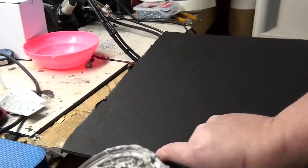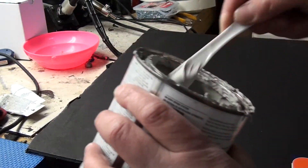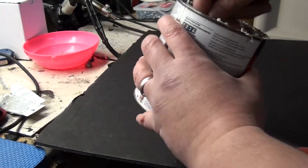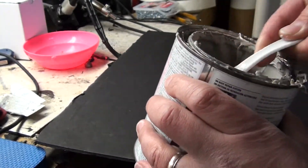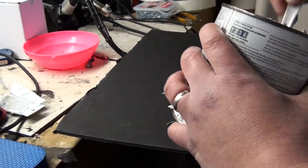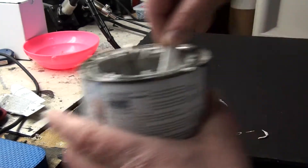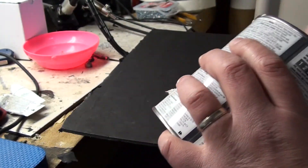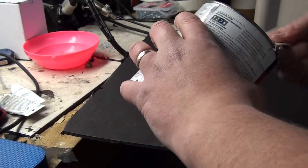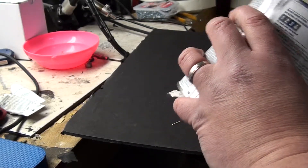I'm going to guesstimate how much we'll need — I tend to do a little extra. I'll put it on this piece of foam board. Come on here — maybe just use a spoon to get it out. You probably should wear gloves doing this; it's probably not the best stuff to get on your hands. The can is almost empty, so I'll just get as much out as I can. We need to fill at least three or four holes and some corner pieces.